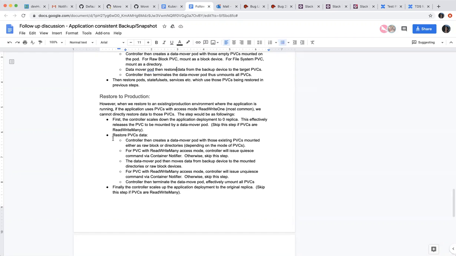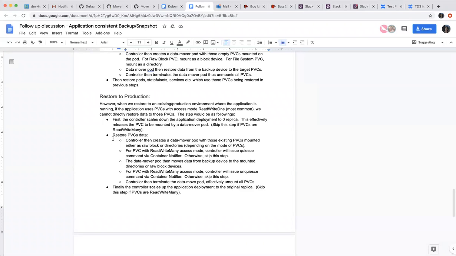So the application has to take care of that. If you don't have that concern, then you can skip some of the steps that I mentioned. I also explicitly spell out what steps to skip if you're using read-write many.